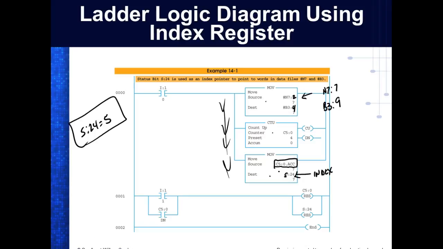So that's index addressing. The index register is a fixed register. You cannot assign the index register. It's always S2:24. You can address it. You can address a bit if you wanted to. You can mask it, so you can treat it like a storage location. But if I use index addressing, if I put that hashtag up there, then that next number is considered to be the what? Offset. And what's it going to offset from? Yeah, the index register. The index register originally starts with 0, but you can load it with anything you want to load.